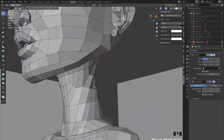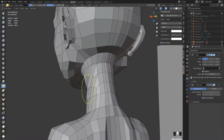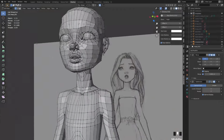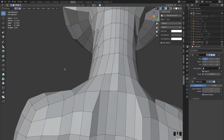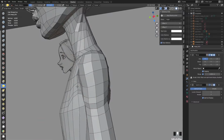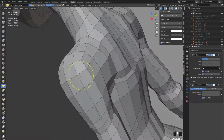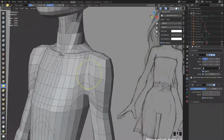I've always found this to be a very relaxing, almost zen-like part of the process. You'll see that neck was a little bit creased along the spine of the neck. When you use your smooth modifier, when you smooth in sculpt mode, I notice that it leaves the intersection between the two halves in place, and so it always makes a crease there, and so you have to go back and manually get it back in place. It's a little bit irritating.